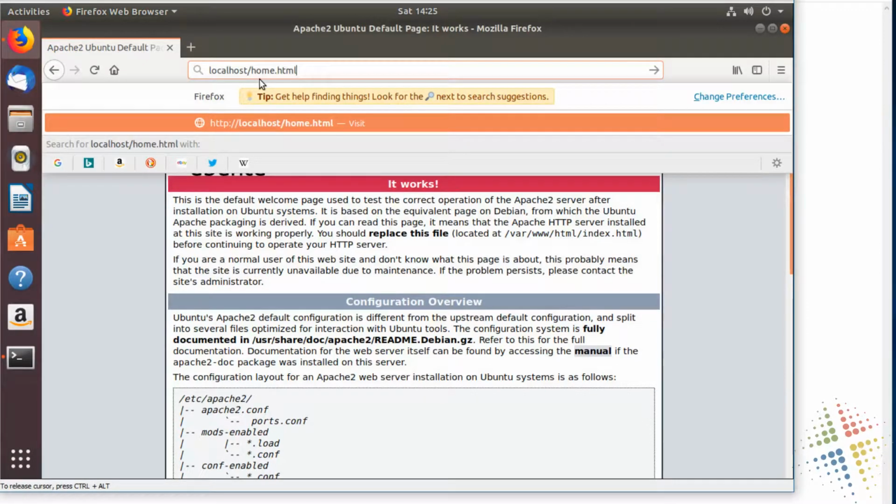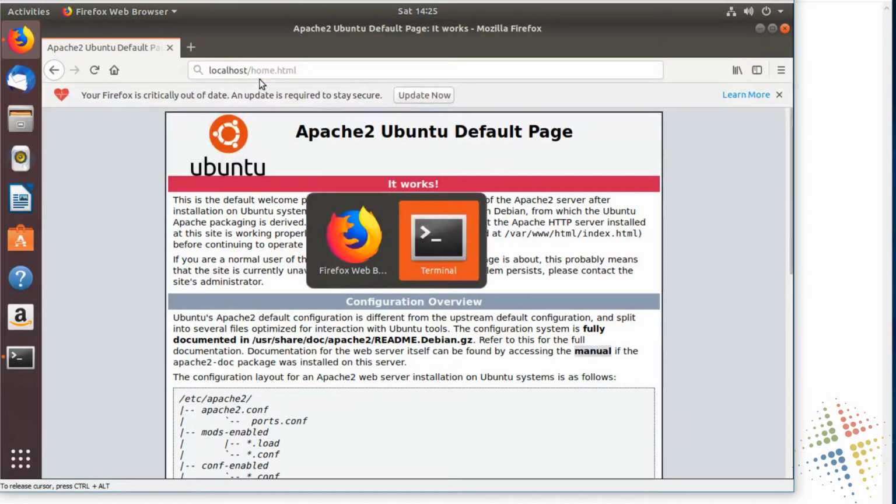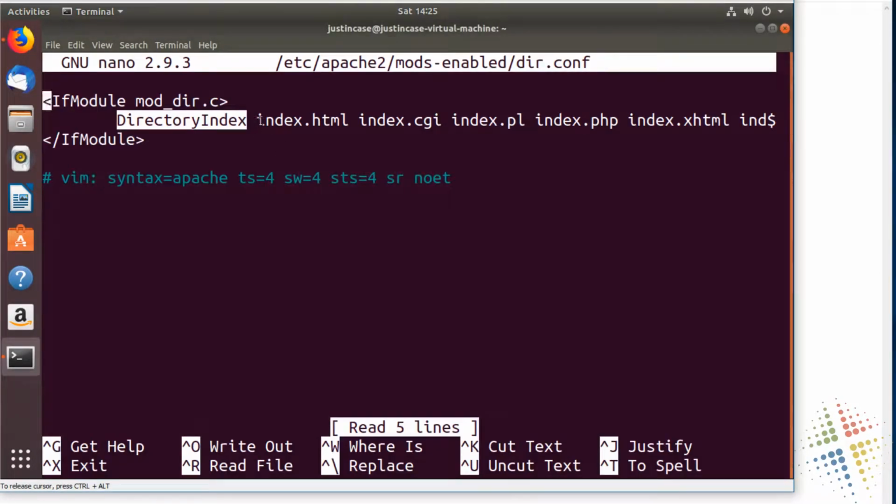Because there's no other item there, it starts looking at this list. It looks for index.html, and if index.html is not there, then it starts looking for index.cgi. If it's not there, then index.pl, and then PHP, XHTML, and so on.